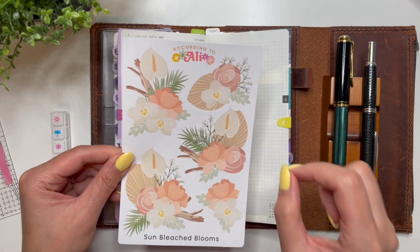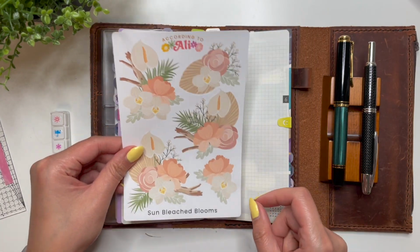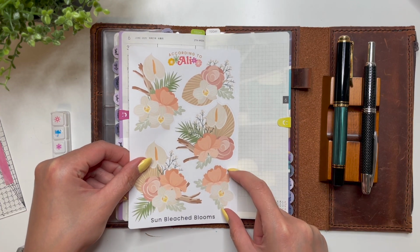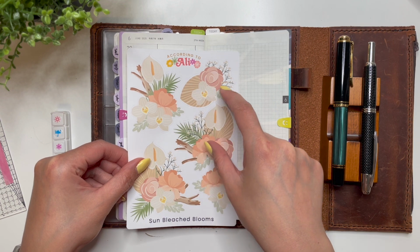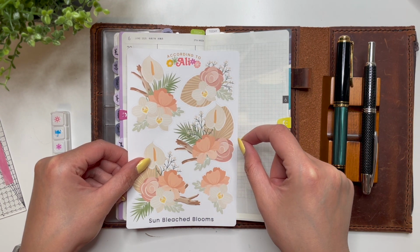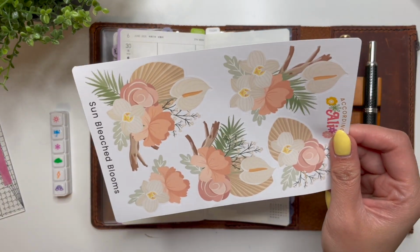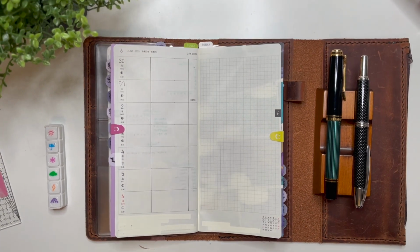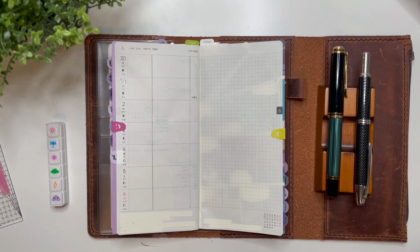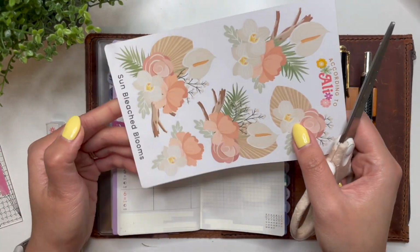So this sheet has 5 stickers, and I'm thinking I might definitely take that one, and then I may cut one in half. I don't know. Probably, yes. Okay, scissors. Where are my scissors? Oh, there they are. I'm walking around and I left them over by my printer. So here we go. All right, let's cut.